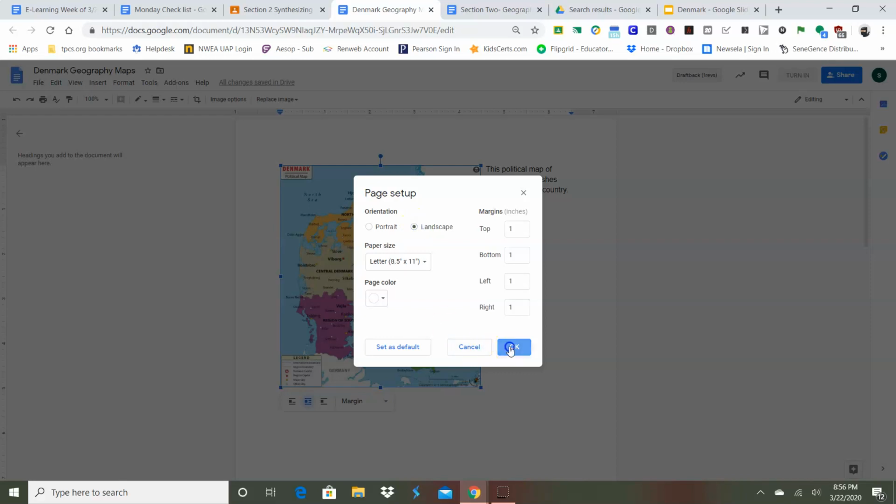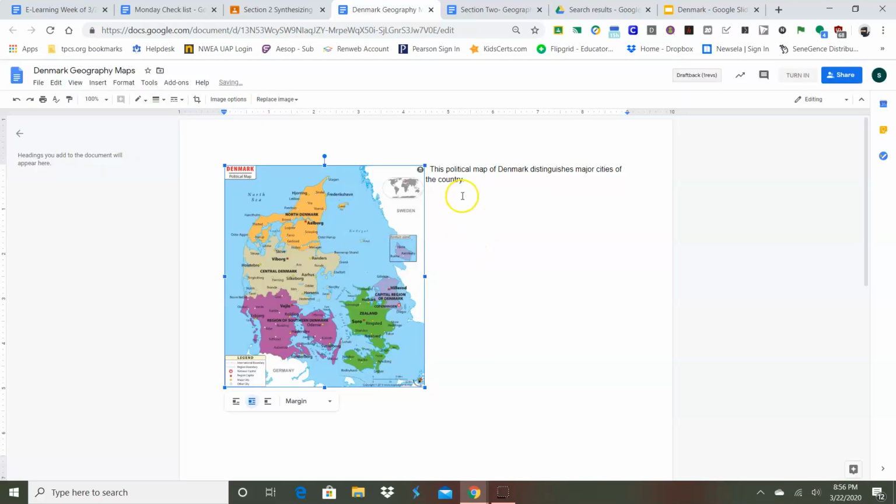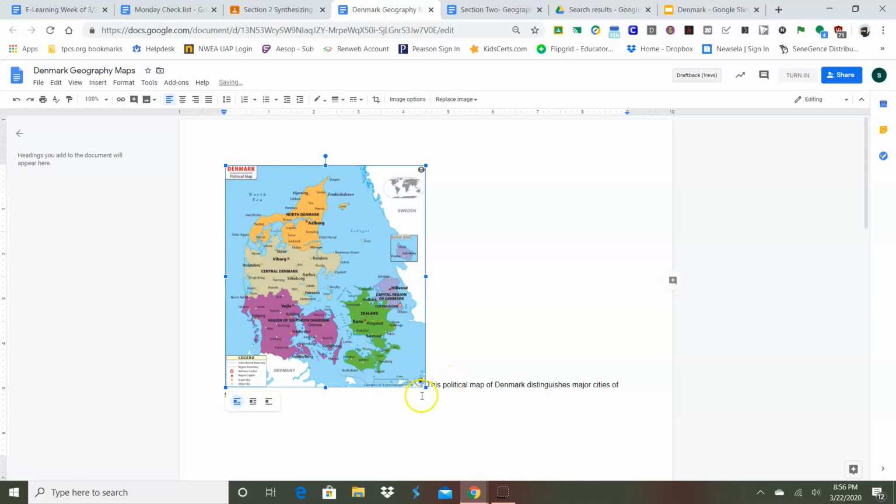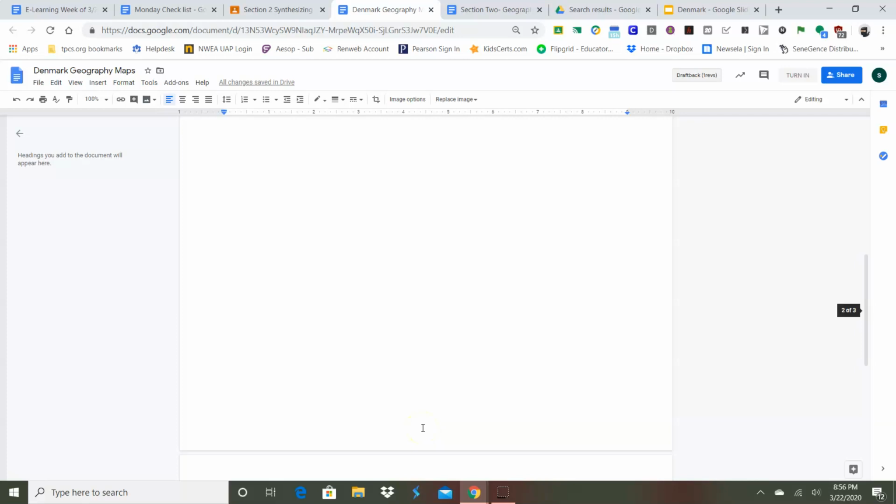So this gives you a couple options. If I do it landscape, I could put the text underneath if I wanted to do it that way.